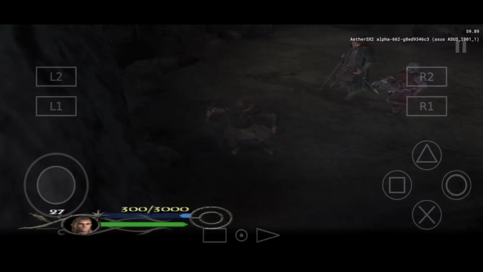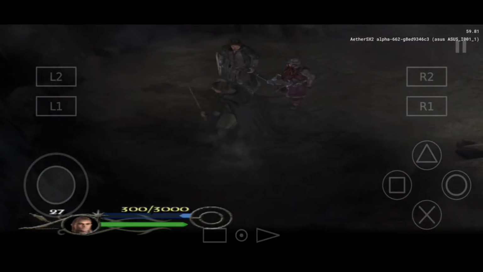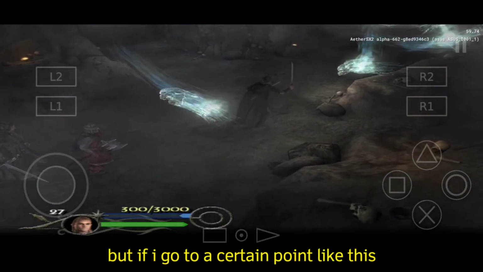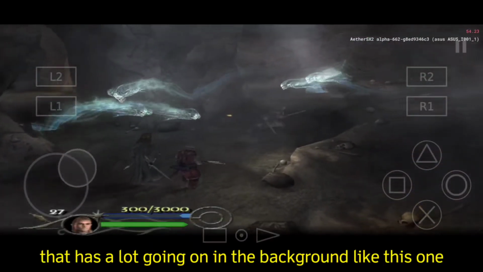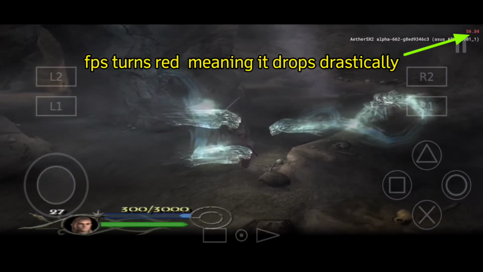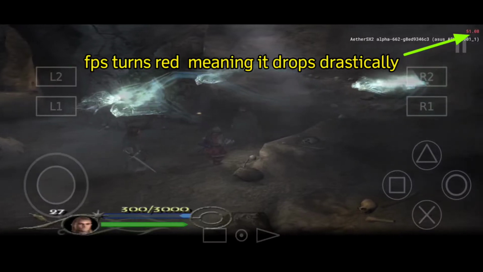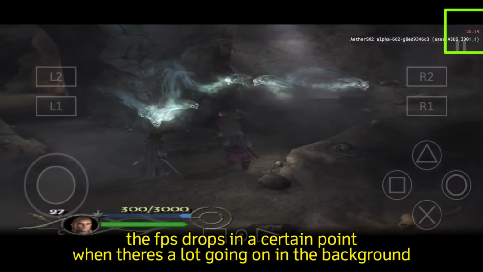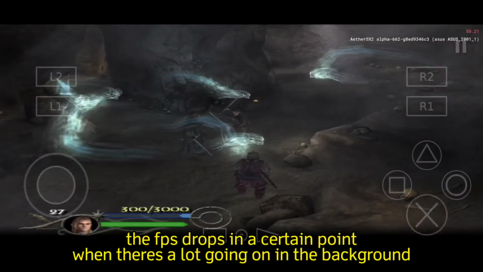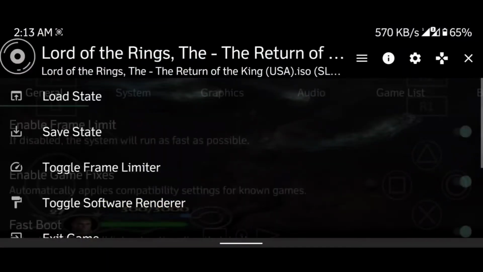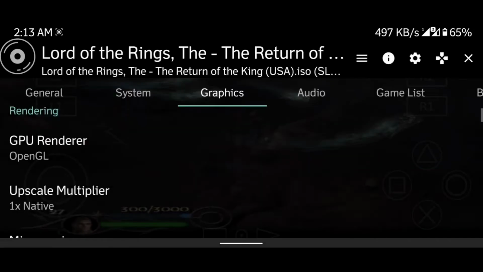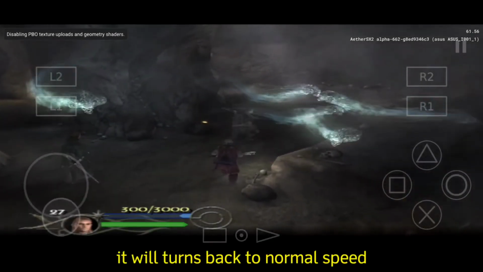The data speed is normal, but if I go to a certain point, like there's a lot going around in the background, like this one, see, the FPS drops in a certain point when there's a lot going around in the background. So that's 2 times native. But if I change this to 1, it will turn back to normal speed.